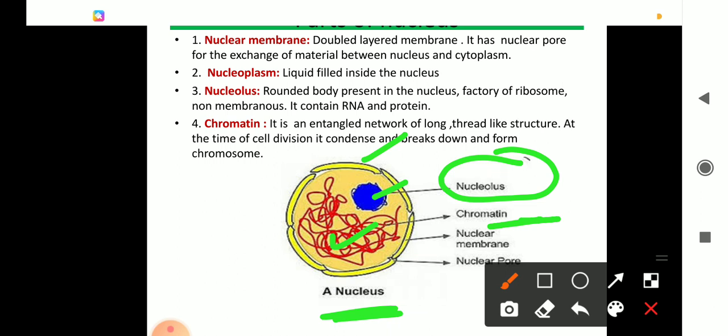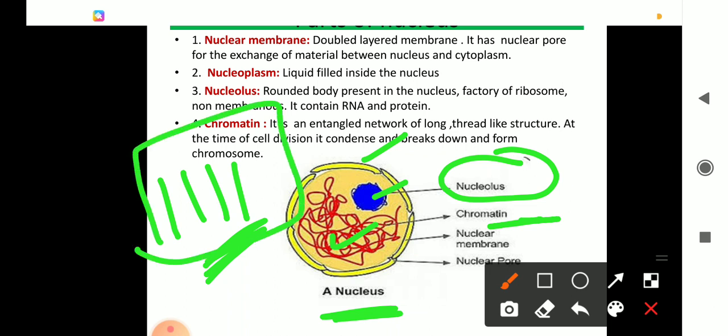And this chromatin thread, at the time of the cell division, divides itself into small pieces. तब ये piece मोटे हो जाते हैं, छोटे हो जाते हैं, and these are called chromosomes. ठीक है? It means this is made up of DNA. ये थ्रेड किससे बना है? DNA से. At the time of the cell division ये टूटेगा और किस में convert होगा? Into the chromosomes. And what are the chromosomes? Chromosomes are the hereditary structures which transfer the characters of your parents to you, and we can say parents to offspring. ठीक है, ये DNA है actually.